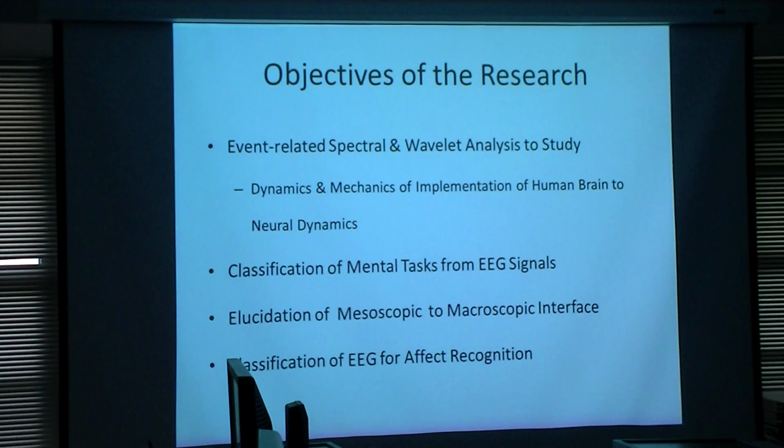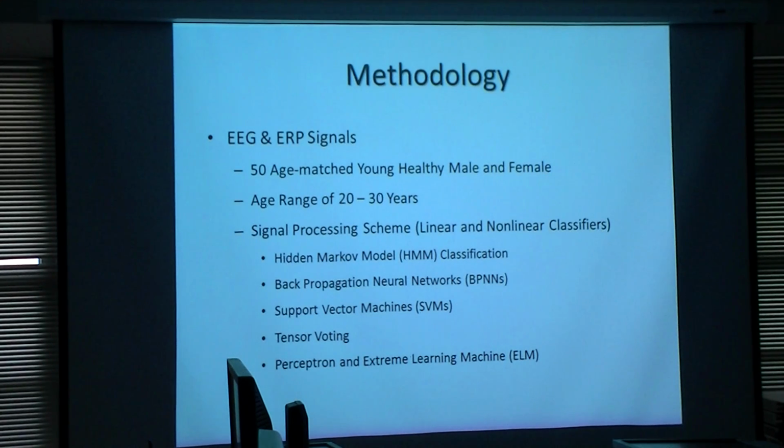That is the basic objective, and for this I'm getting data, as I told you, from India. My friend is a neurologist and he has taken around 50 people of the age of 20 to 30. It is not clinical data, they are not patients, like epilepsy cases or people who need an EEG. These are healthy people. And I have to use, though I don't have much idea, hidden Markov model, back-propagation neural network, and support vector machine for my signal.